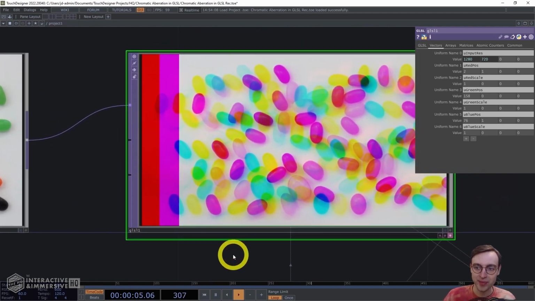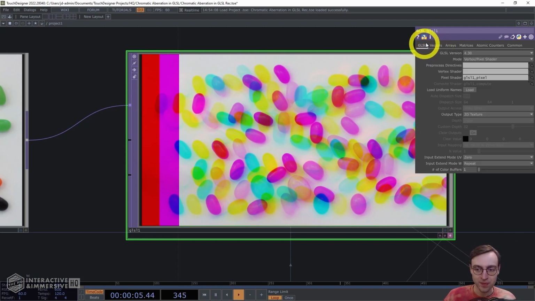The GLSL top gives us the ability to choose how we want to deal with these situations where we run out of texture on the GLSL page. So you can see here that we have something called the input extend mode, which is currently set to 0. This is what is choosing how we will deal with that situation where we need to extend our texture.